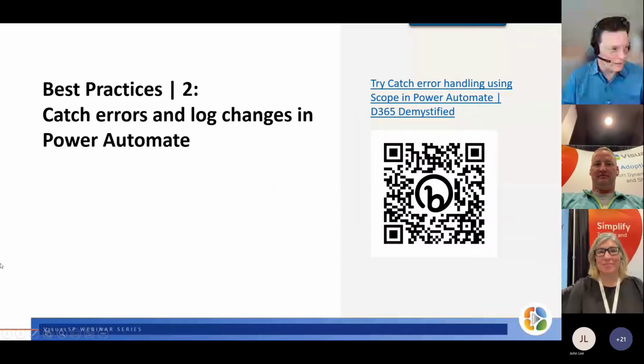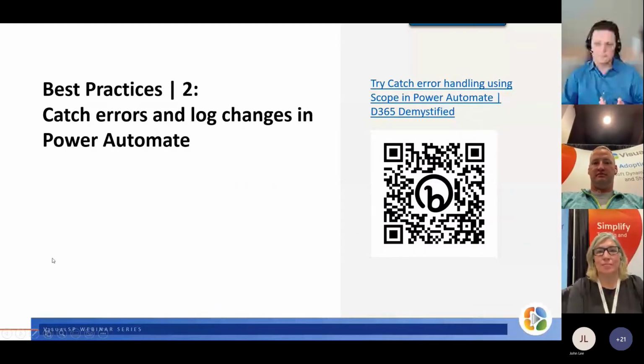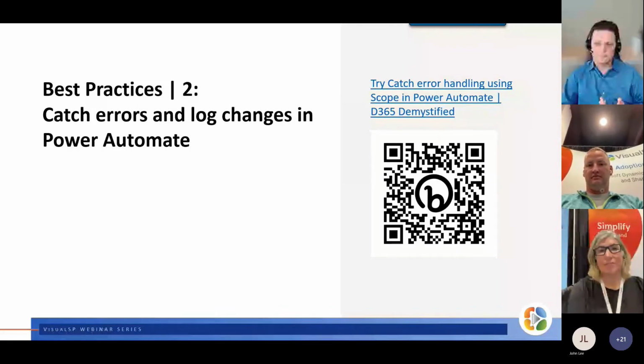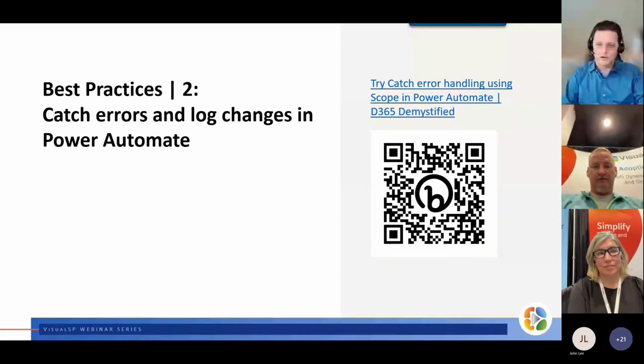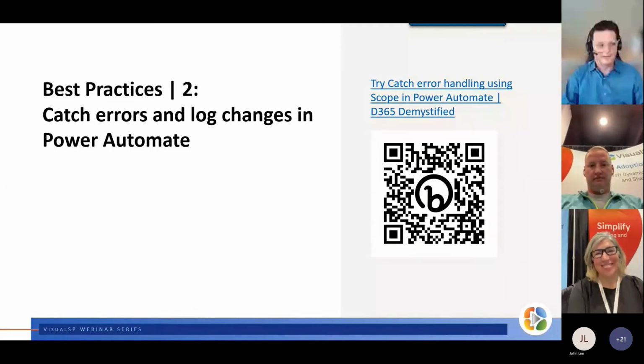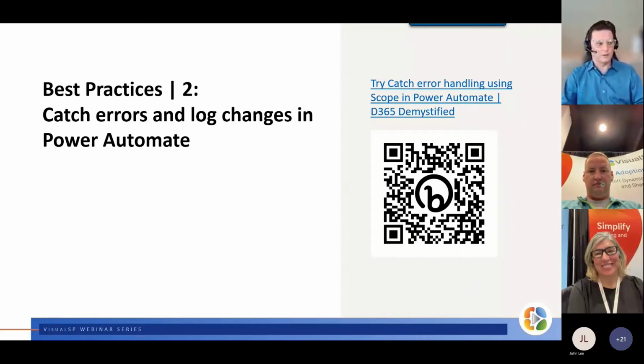So this is one that in Power Automate is sometimes a big challenge. If you've done much work in Power Automate, I know a lot of our panelists have done that. It's sometimes difficult to figure out why something's going wrong, right? In the old days with SharePoint Designer, you had that workflow status column where you could go in and see everything that happened in it, all the history and all the events. That's harder to do now in Power Automate. So what can you do to help yourself?